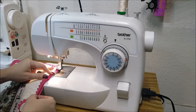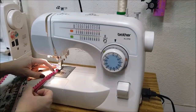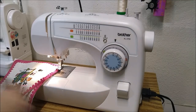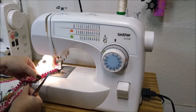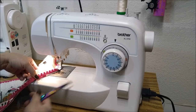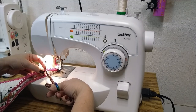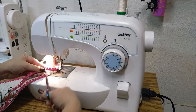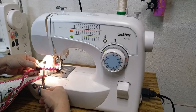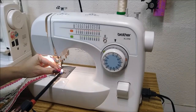Coming down into the home stretch, and I need to decide where I want to cut off my trim. I don't know how well you can see it, but this pom-pom and this one right here pretty well match up right on, as long as I tug this tight. So I'm going to cut this right at the edge of this one. And then I'm going to, oh, what a mess that made, huh? Being careful not to get my fabric or anything.